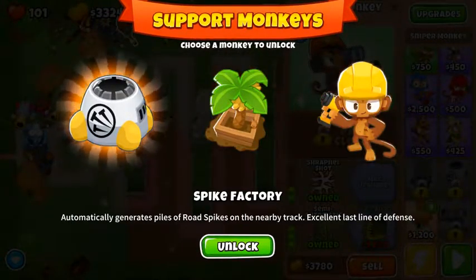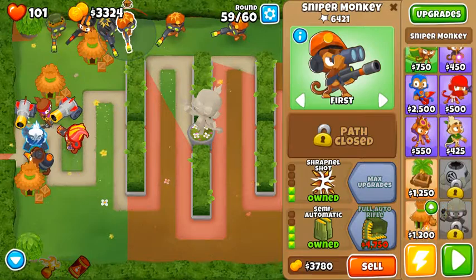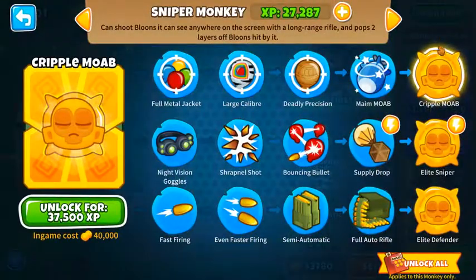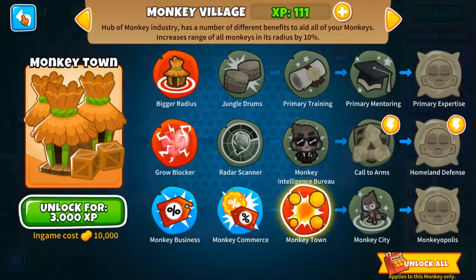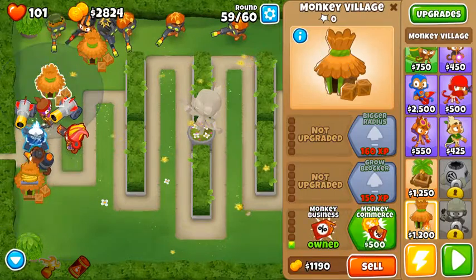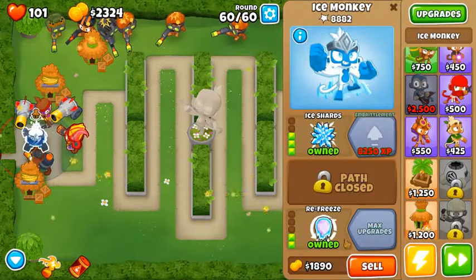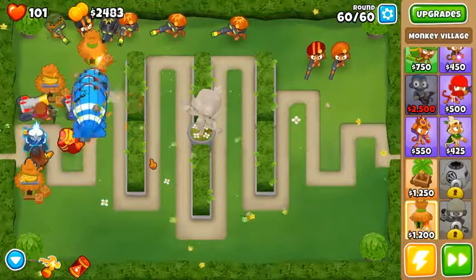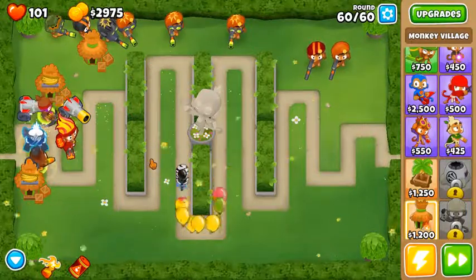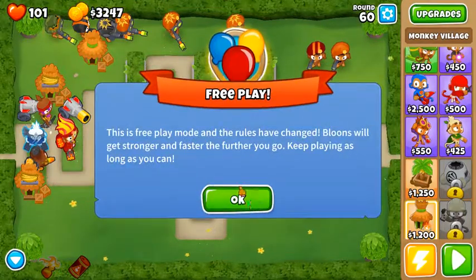Banana farm. Spike factory? That one's kind of boring. I think I'll go with banana farm. Okay. Now this is the last round. Ooh! No. Here. Yes! Hey! BFB, burn it! We did it. Nice. Let's go into free play mode and play around.